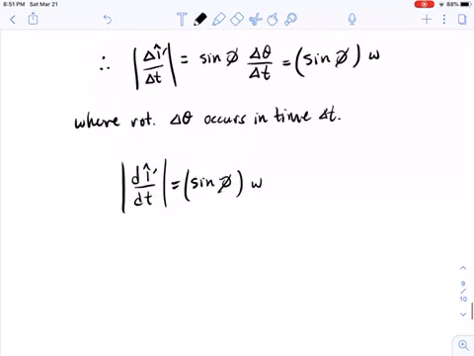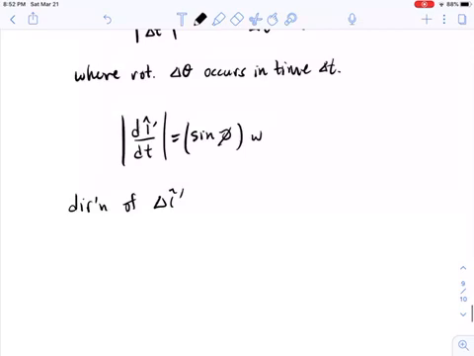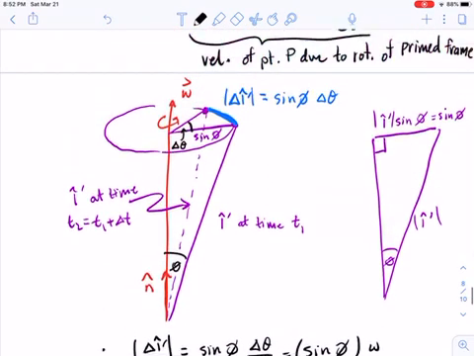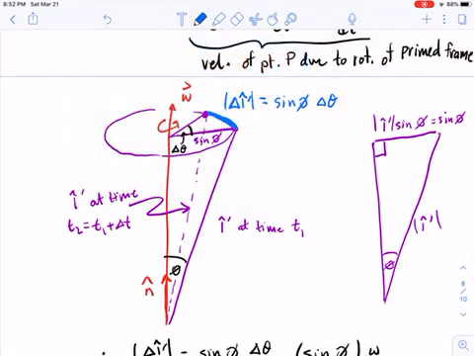Okay, let's now think about the direction of delta I hat prime. So if we draw the picture again, maybe we could just look at this picture here, and this is going to be the delta I hat prime vector, not the magnitude, but the actual vector with the direction. And what we have then is I hat prime plus delta I hat prime is equal to I hat prime at a later time. And so what we see is that I hat prime is perpendicular to omega. Omega's vertical and delta I hat prime is horizontal. It's also perpendicular to I hat prime, right?